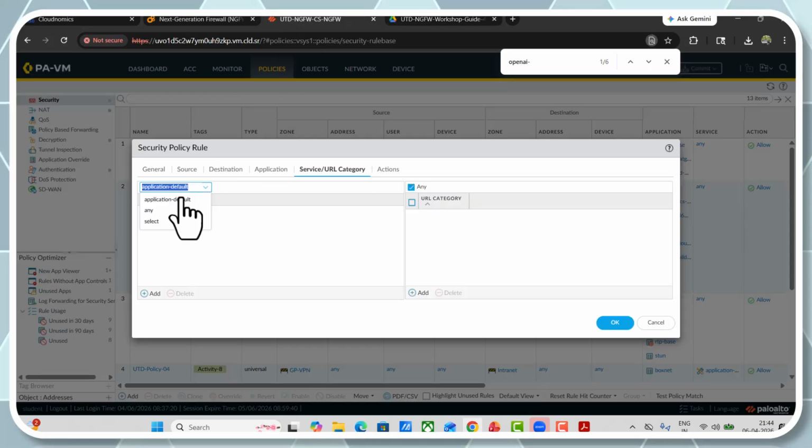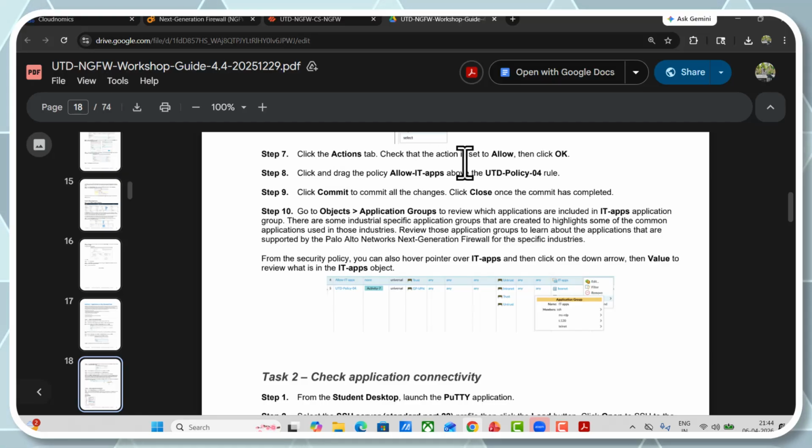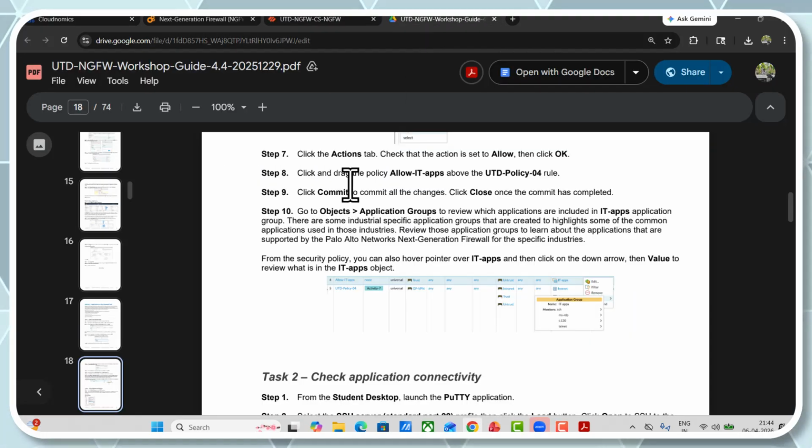So we need to do any basically. So okay, now in the action tab allow, OK. In the action tab allow and then click OK. Nothing else it is saying to do.